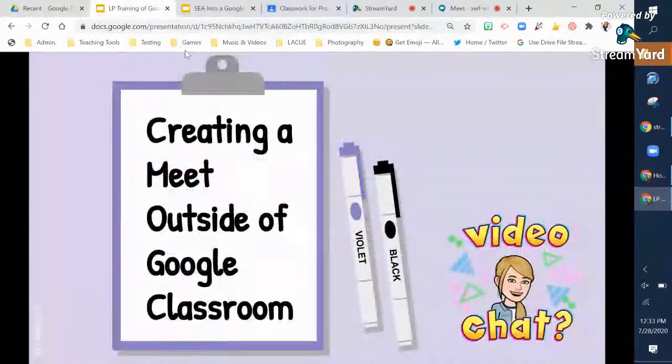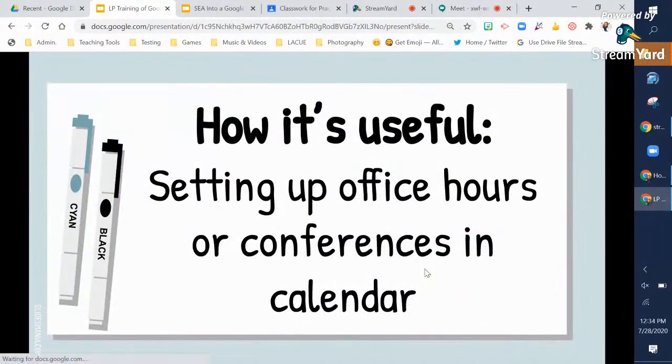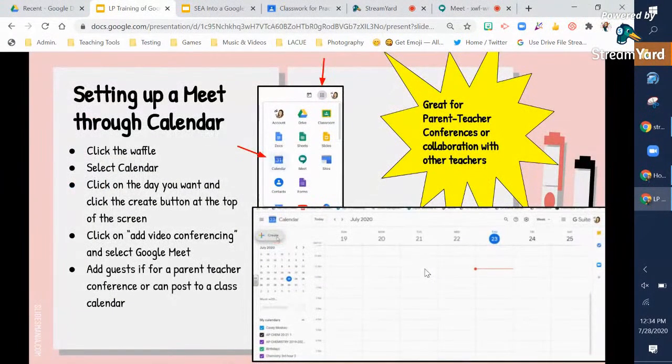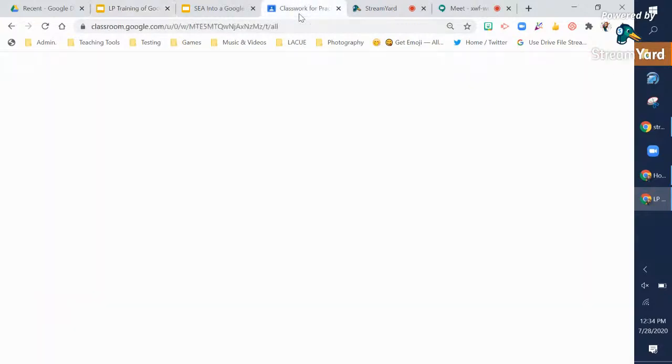Okay, so we've talked about controlling. We've talked about some safety features. And do you have a Meet? Can you go back to your Meet and show them the extensions you added on all the way to the right?